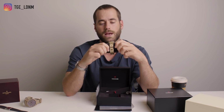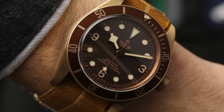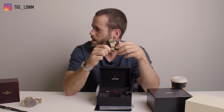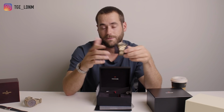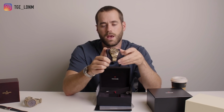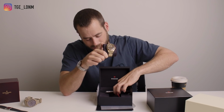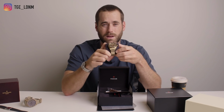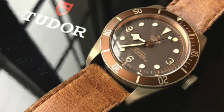So Tudor have actually already brought out a bronze Black Bay before, I believe with a 41mm dial, the original sized Black Bay. Was it 40 or was it 42? 41. I think the bronze was slightly bigger. Oh no, 43. So that was a big old boy, and in fact I've got that watch in my collection still. I haven't worn it for about 2 years, but I still do have it. Interestingly, that came out with a brownie mustardy NATO strap, a slightly lighter version of the NATO strap you get with this. And then Tudor, for some reason, re-released the watch with a green NATO strap and a horrible leather strap, which no one ever wore on it.